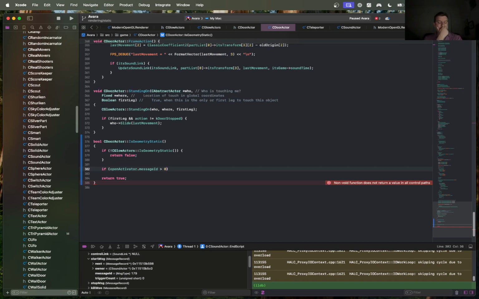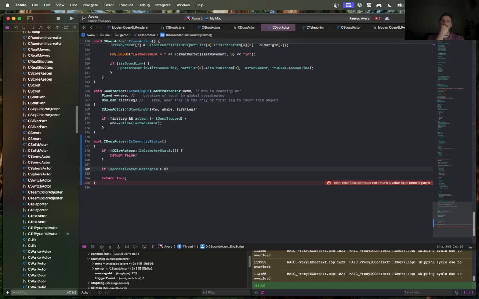I mean, this is where it's already getting into tricky territory, because in theory, if the status is already open, then it doesn't matter that the message ID is 0. But maybe I just won't worry about that.